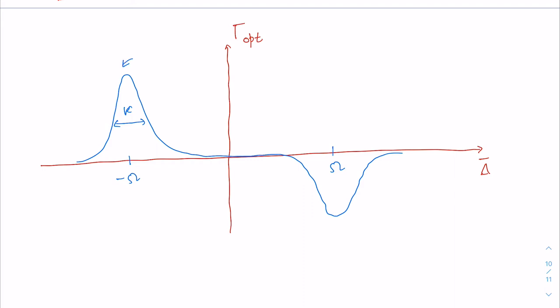and this is the plot when the cavity decay rate kappa is much much smaller than the resonance frequency of the oscillator. On the other hand, if kappa is much much greater than the resonance frequency, then you are going to get a plot something like this. So we'll get the dotted one for kappa much much larger than the resonance frequency omega, and we will get a very sharp peak for kappa much much less than the resonance frequency omega. Now let me explain what it physically means, and of these two plots, this one is very important for us, kappa much much smaller than omega.